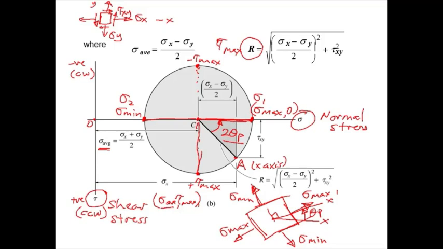So for this location here, it tells you that when you have maximum shear stress, you are bound to have normal stress on all the planes, because here it is sigma average. On top here, the coordinate also is sigma average and minus tau max. Okay, so the values of the normal stresses are the same for both planes, and that's how we can determine how to draw it. And if we want to find the angle, it is this angle here. So if you know 2 theta p, you just minus 90 degrees or add 90 degrees to get to the maximum shear stress planes.